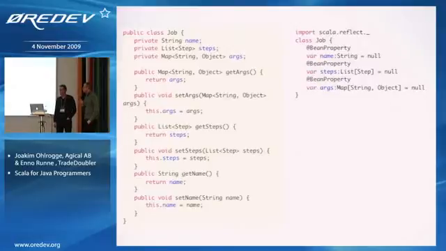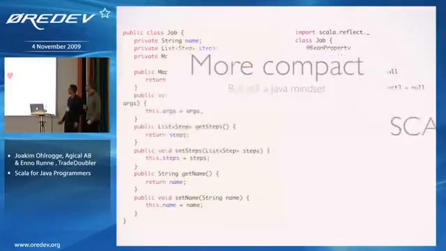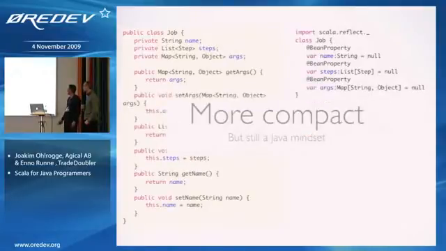Now, as Java programmers, I guess you all see that this is not an immutable structure. You have getters and setters, and that's bad practice, right? We always write final on our fields, right? Yeah, Scala allows us to write small code. That's what we want to say, and it's more compact. It's still Java.